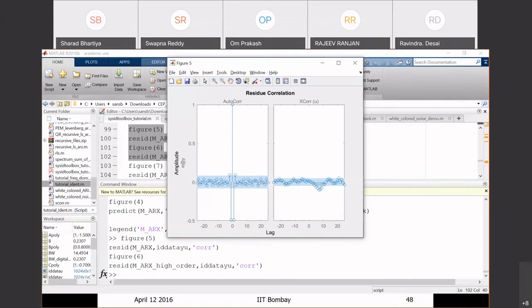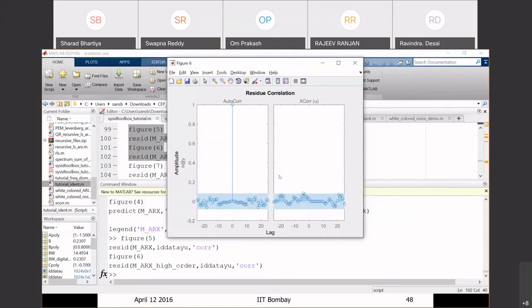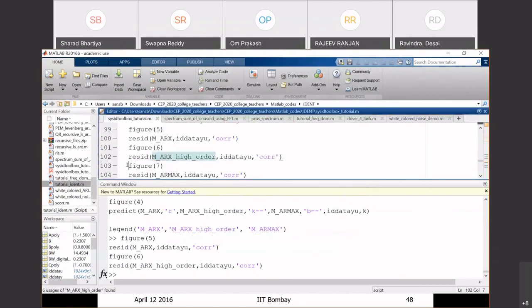for the first two samples or lags. So this suggests that the ARX 2 comma 2 is not good enough, and you have to increase the order of your ARX system. And if you were to use the 10 comma 10, it tells you where all the residuals seem to lie within what is the statistical zero, the 95% confidence band of being zero. And in this way, you could do your analysis or do system identification.